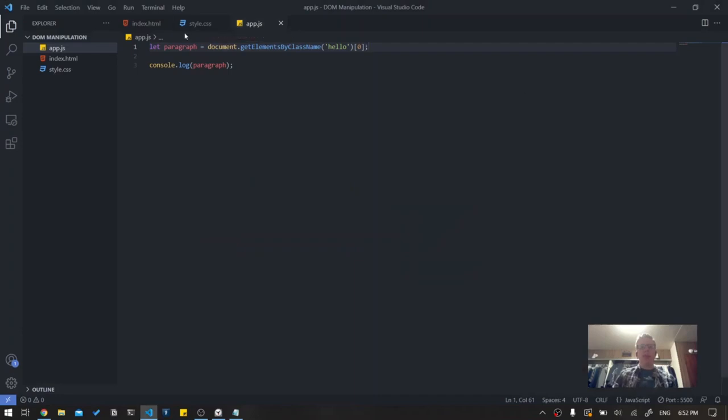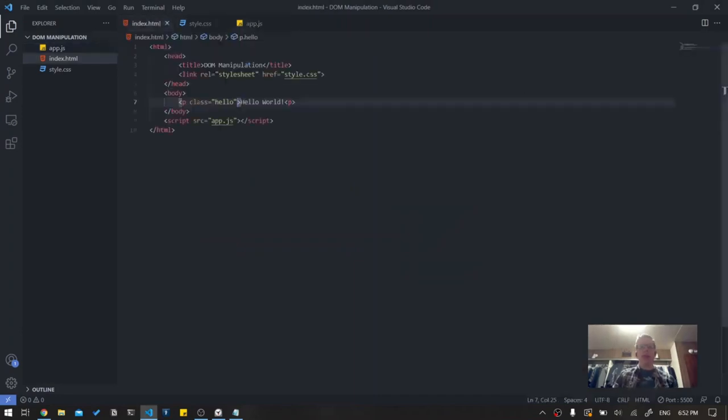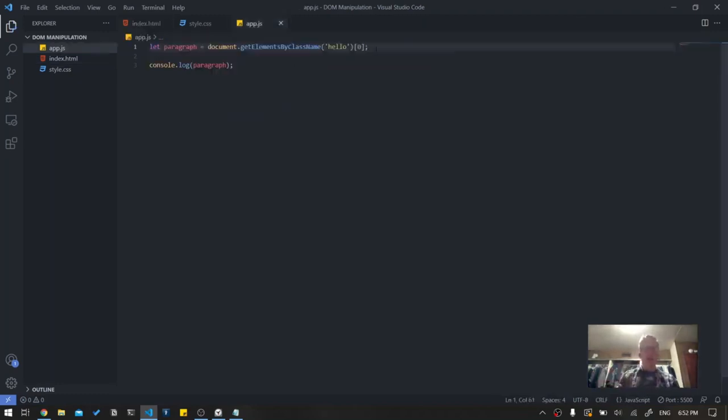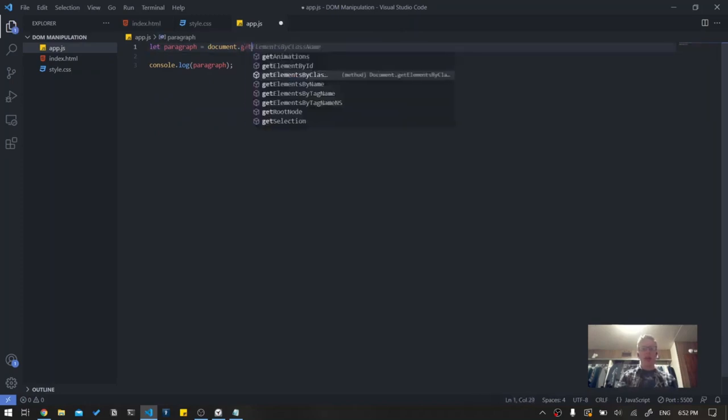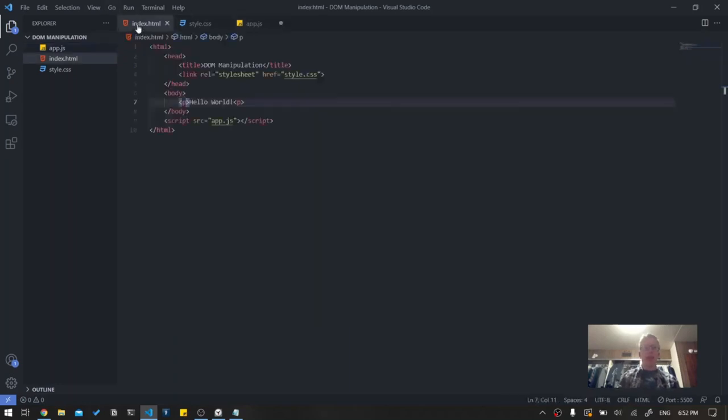Now we can do the same thing without using class or ID. Let's say, for example, we just want to select all the paragraph tags, okay? So what I can do is come up here and say document dot get element by tag name. Okay. And remember, the tags are these things right here within the carets or whatever you call those things.